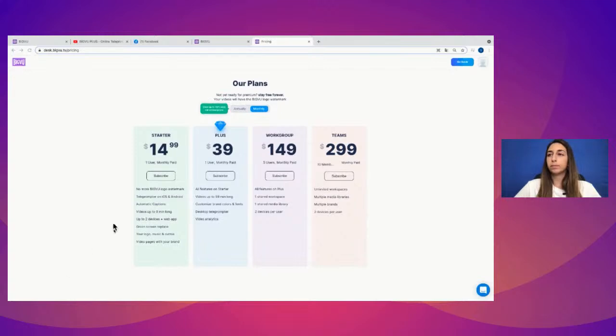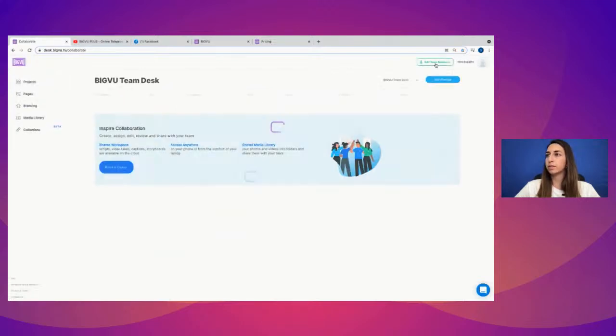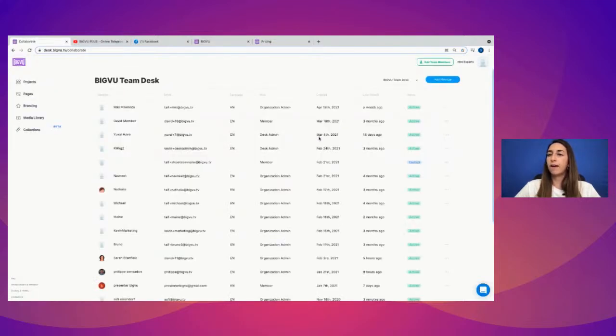And if you want to do that, let's go back to our main desk screen. You can give permission to your team. So as you can see, this green button, add team members. Here you have all the information of your theme. And also on these 3 dots, you can manage the permission of your theme.